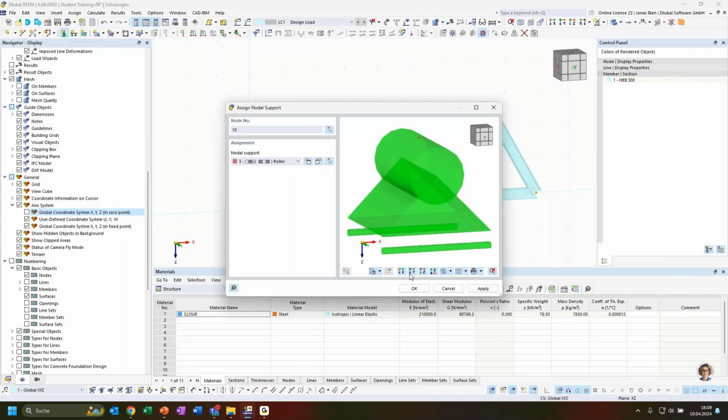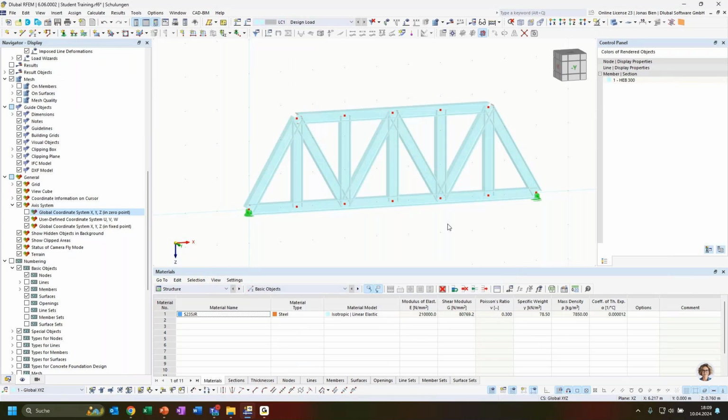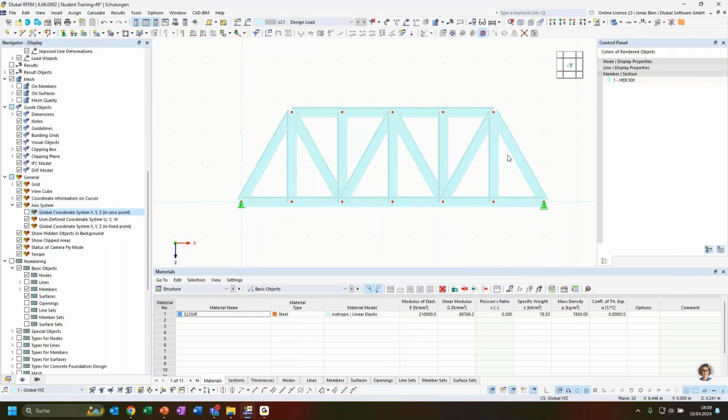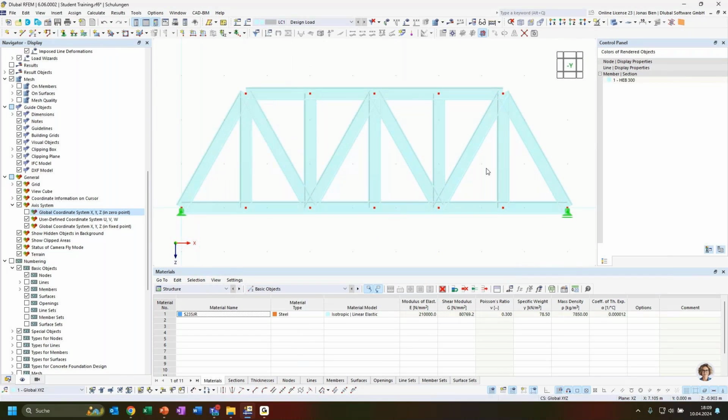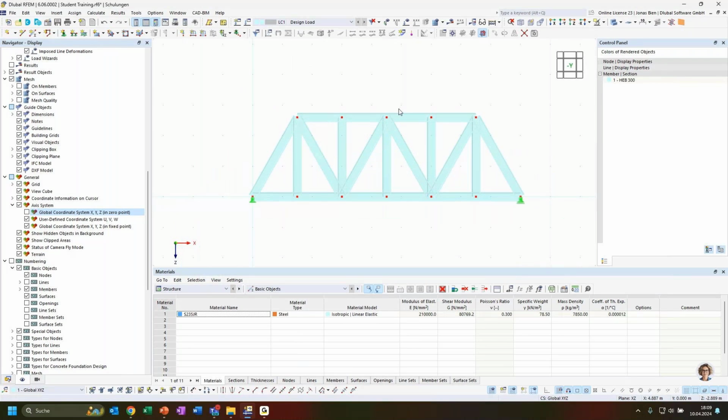So I have no restraints in my model. It's statically perfectly determined this way. And then I need loads.